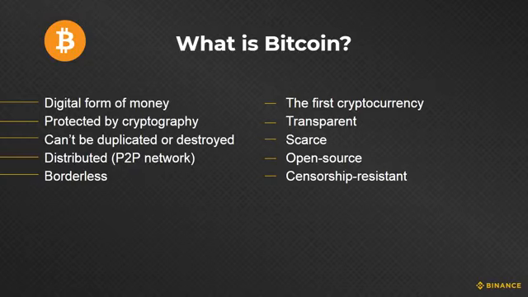So this is it. Bitcoin is protected by cryptography. We really have had issues whereby someone stole someone's money, someone hacked into someone's wallet. The same stuff again is boundless. It can be distributed via P2P platforms. Like you all hear about Bitcoin. So what is Bitcoin? It's actually the first cryptocurrency.